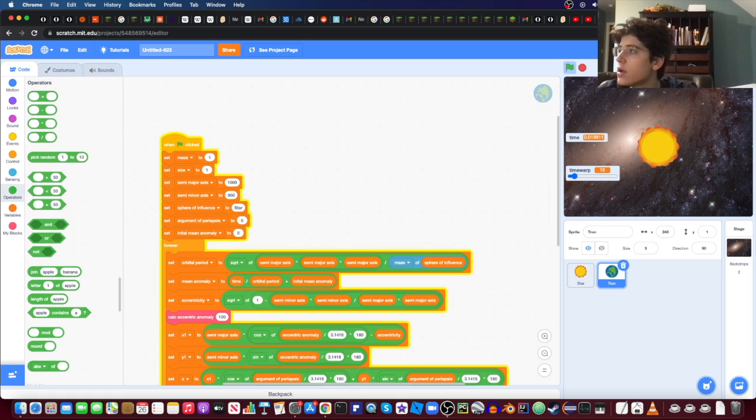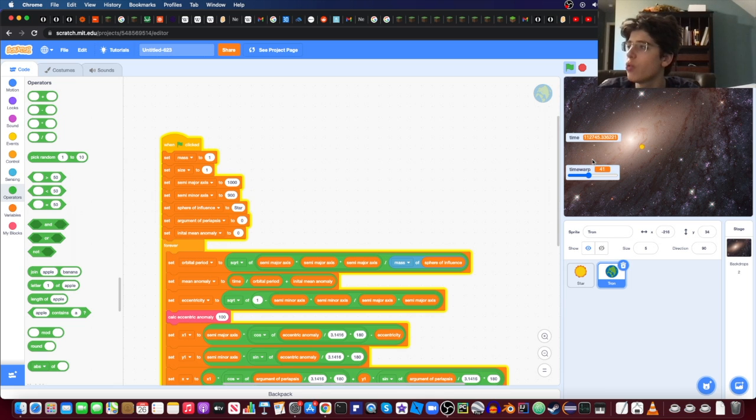Now if we reset like this, here's Tron, and let's increase the time warp now. So Tron orbits pretty far away, but as you can see, it speeds up and slows down. It speeds up as it gets closer to the star it's orbiting around. So yeah, looks like we now have an orbiting planet, guys.